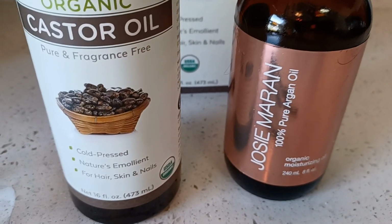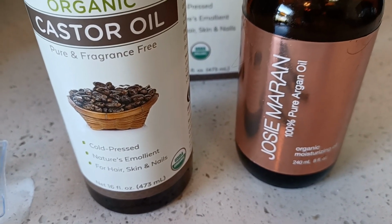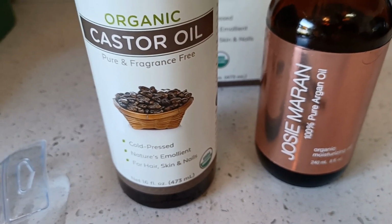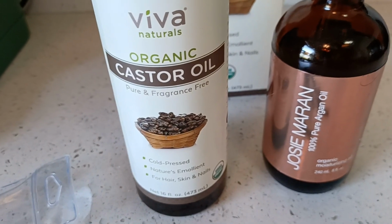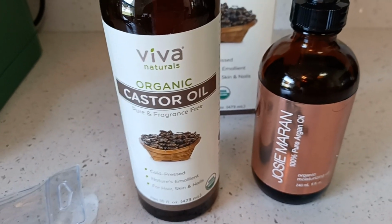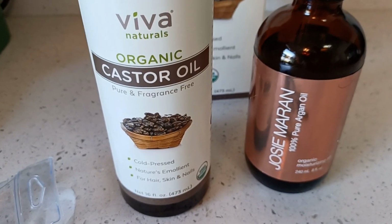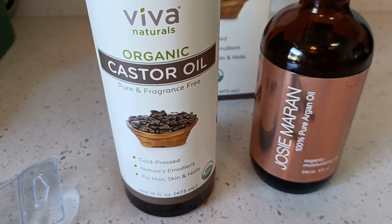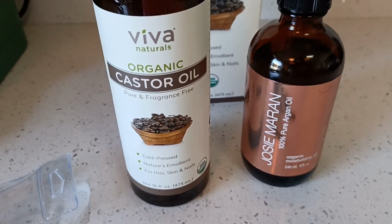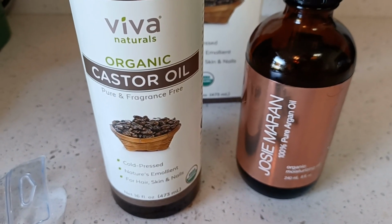And you can get this argan oil on QVC or at Sephora. It's Josie Moran, and I'm telling you that it's definitely worth it, especially if you're just going to use it for that little amount around your eye. It lasts long. They have smaller bottles than this. Sometimes you'll get a nice discount on QVC around the holidays, or sometimes they'll just have a special in Josie Moran products. And you can get this high quality argan oil and just give it a try.